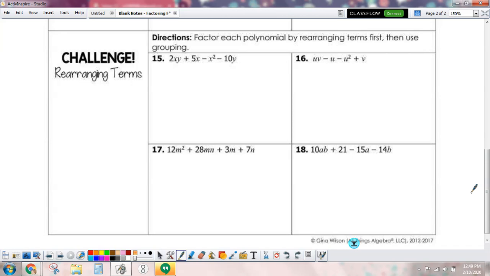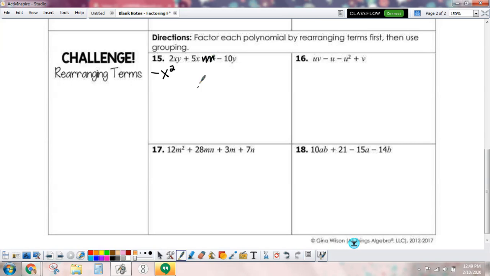All right, so for 15, 16, 17, 18, there's an extra part to this. You need to rearrange the terms. You want to try and rearrange it so that things with common factors are grouped together. Typically, you're going to see this in the correct order: if it has a variable, the highest variable alphabetically goes first, and then also by number. So for example, the first one, you want to rewrite it in the proper form. I'm going to start with x squared, go to x, xy, and then y.